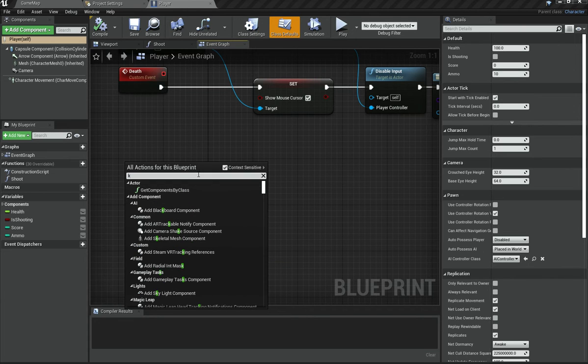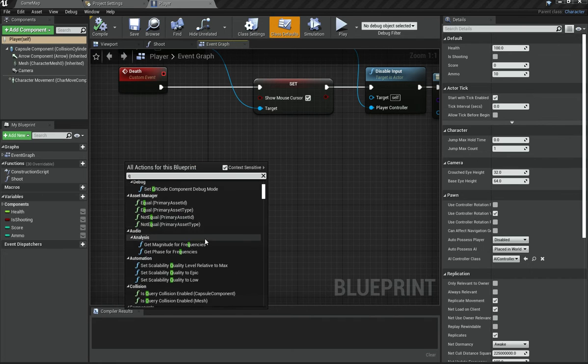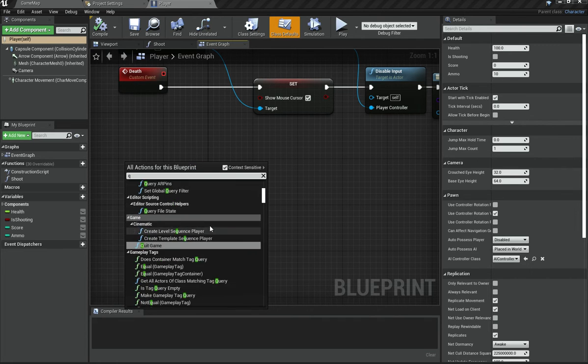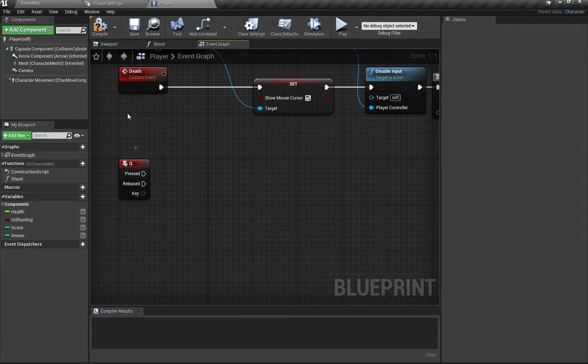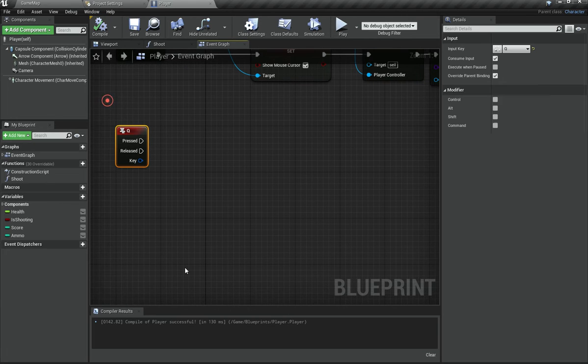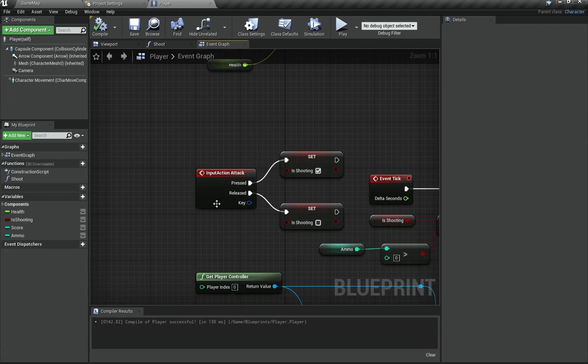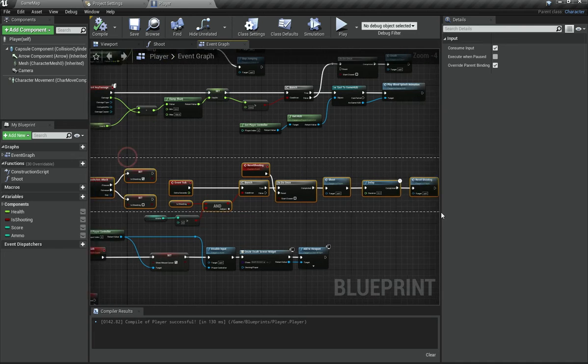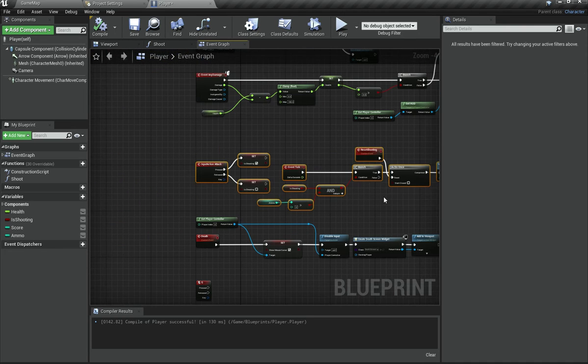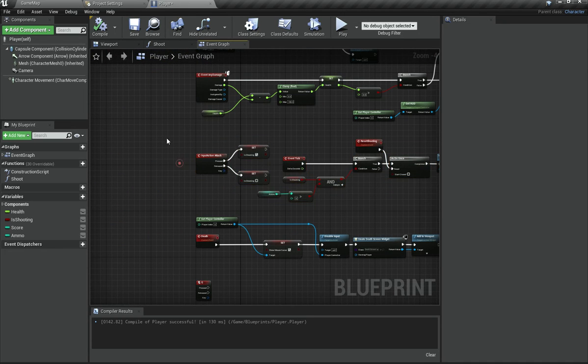You can press something like q, and if you go down, you should see that we have something called keyboard events here, which happens to have an event called q. Now this q that we have here is basically called when the q key is pressed. It's just like this attack event, but it does not have a name, and it's just hard coded. It's not a good practice to use this, but we are going to use it because this is just for testing, not for anything else.